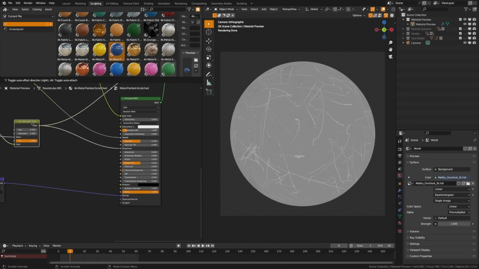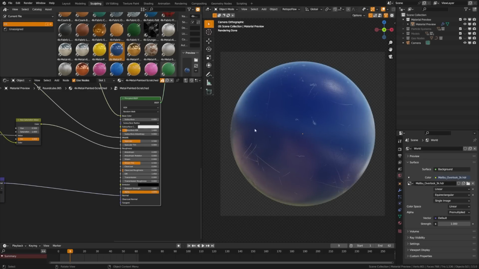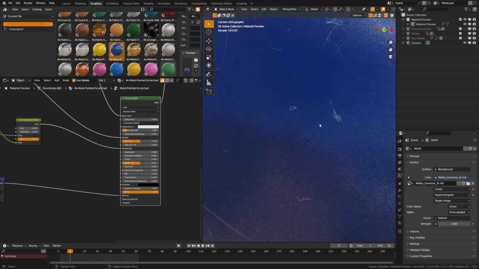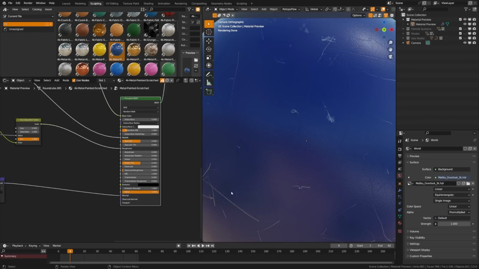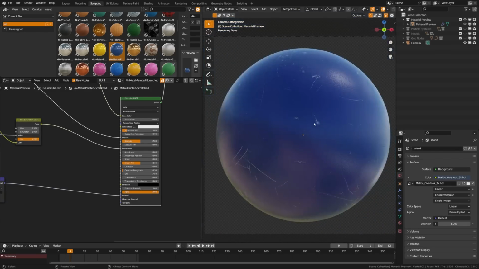But what you need to do when considering how to add roughness to your objects is make sure that there are variations. So let's take a look at this plastic material that I have here. Here's a plastic worn material. You can see that everywhere that is scratched has a roughness value of 1, meaning that there is no reflectivity there. And with the rest of this, we're getting a gradual falloff.